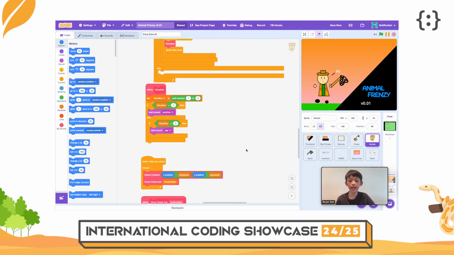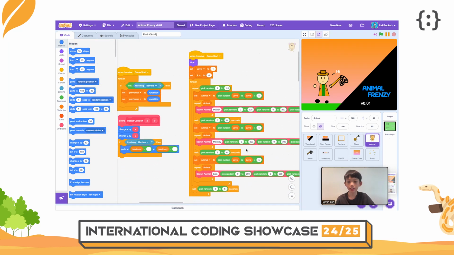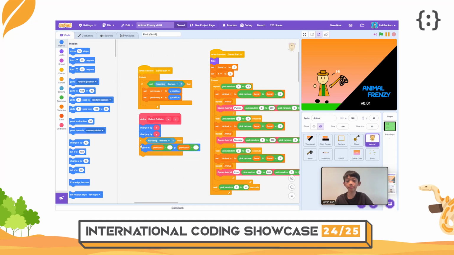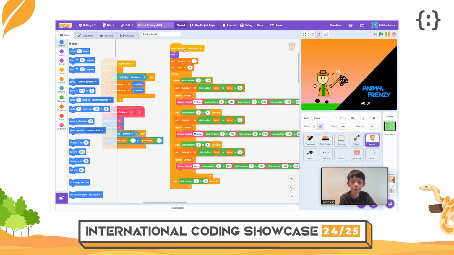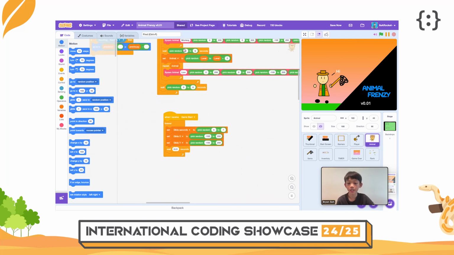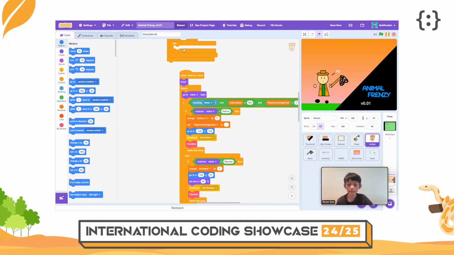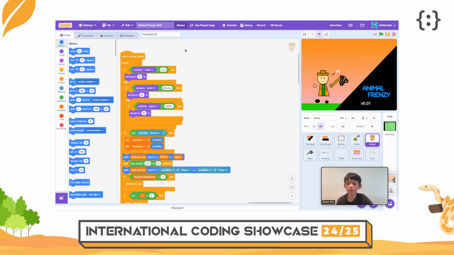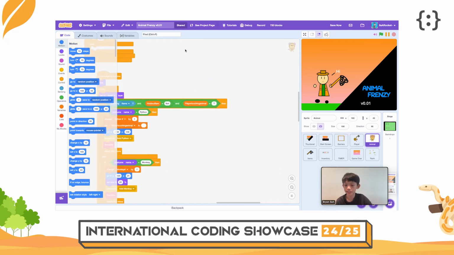This is the code for my animal sprite. I also use these two same pieces of code so that animals will not go out of bounds as well. This piece of code spawns the animals at a random position at a random time. These are the codes for my clones.